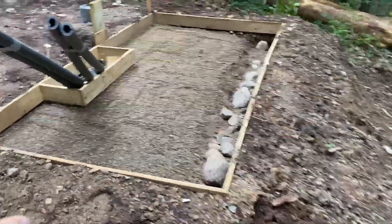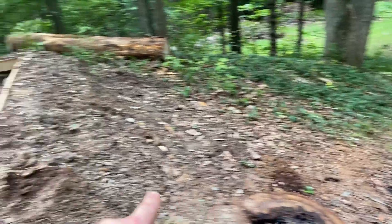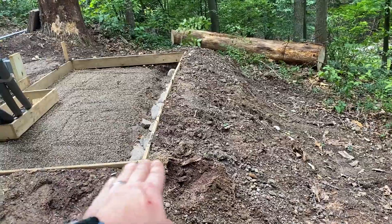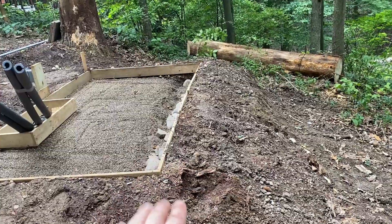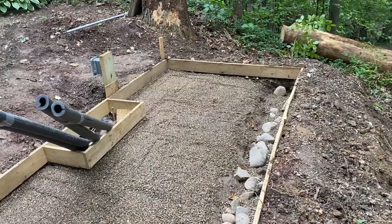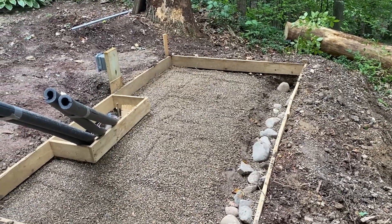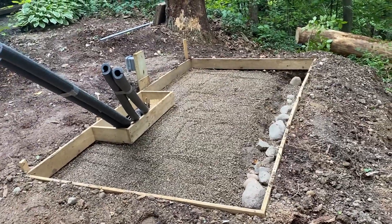The ground kind of dips off here on quite a slope down the hill, so I just wanted to give the cement a little bit of a lip right there to help get down to solid ground. Some of this was actually fill. As I scooped out this side I was filling it in over here to level it out, so I wanted to get down to virgin ground that hadn't been disturbed. This is what we're going to do — it is six inches thick. I've ordered one yard of concrete, actually one and a quarter, and hopefully it'll be here tomorrow. We'll pull it in here, smooth it out, and I am not going to do any rebar.